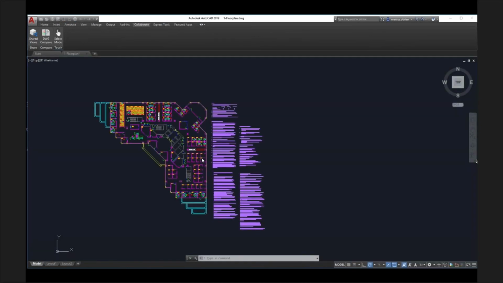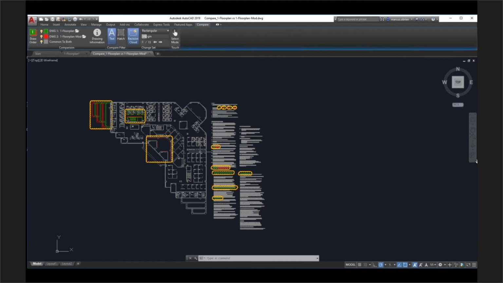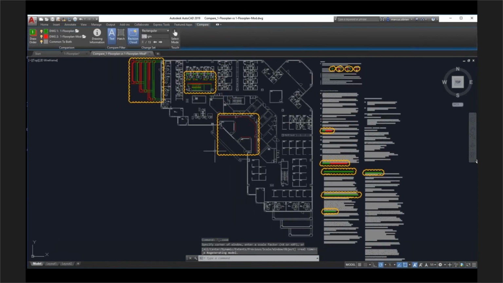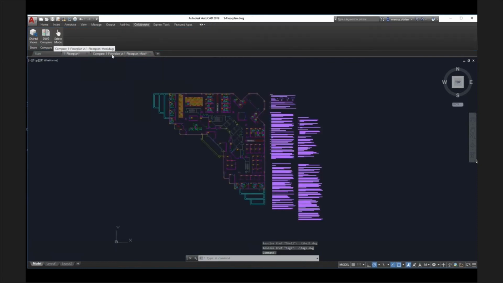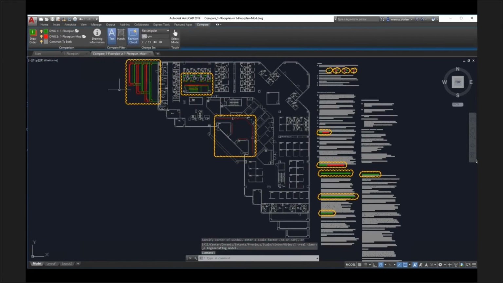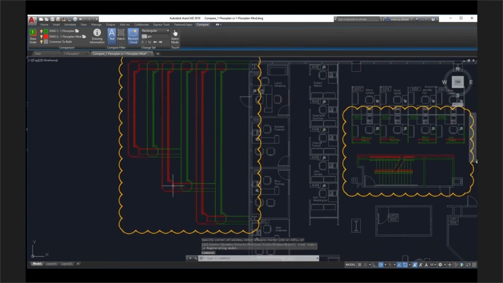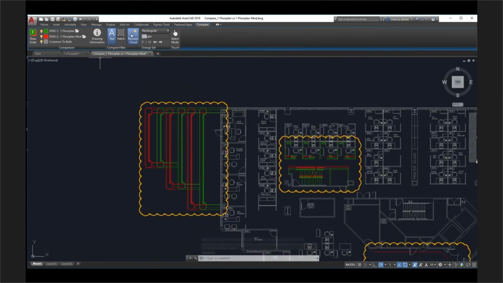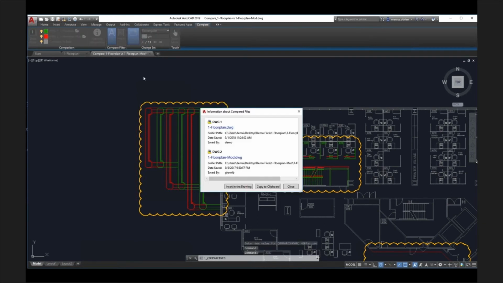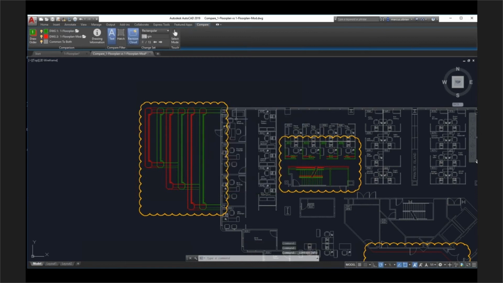This is the comparison happening, and what you can see is a third drawing was created. Your original floor plan drawing is still up here on the left-hand side, but our new comparison drawing has been created to show the differences between these two drawings. You can see that the red is the modification and green is your existing. If you weren't sure about those, you can check drawing info just to make sure which one you picked. Oh, there's the mod, okay. So you've got your information on it.